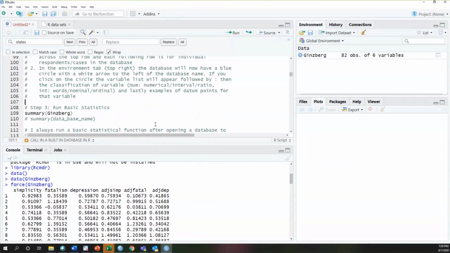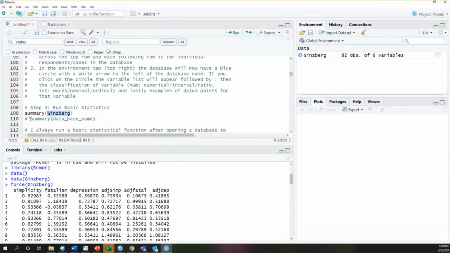So if I want to run basic statistics, I use summary, because most basic statistics are called summary statistics. So summary Ginsburg will give us the summary statistics on variables in the database Ginsburg.